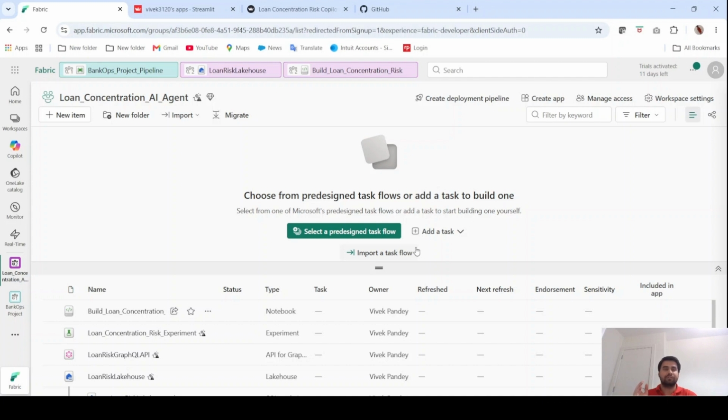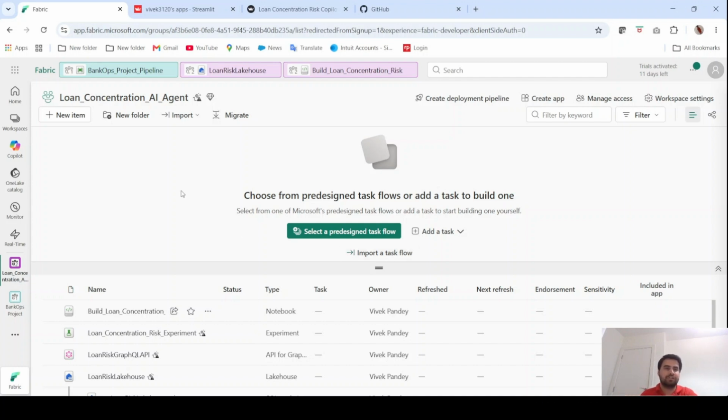First, I downloaded the data files, and as we are dealing in the financial sector, the files we always take would be synthetic ones. So the loan concentration files like loan, borrower, and branches contain around 12,000 synthetic loan records.